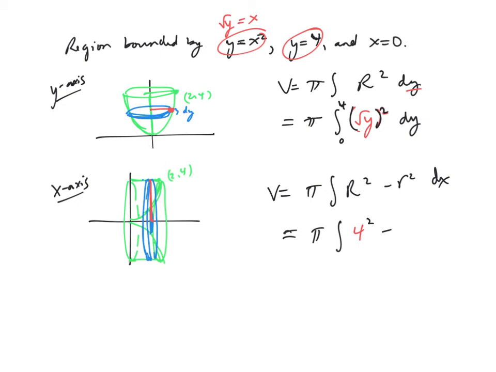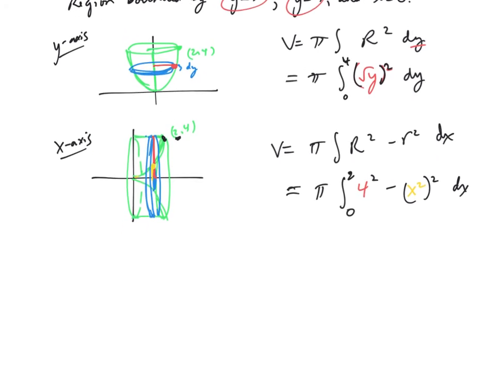So that is me putting in my function. It's just my function is y equals 4. And then my inside curve, well, that's my distance from my x-axis up to that x squared curve. So that's going to be x squared. And that would be my setup. Oops, I need my limits of integration. So I'm starting my slices at 0 and going over to, not 4, that's the height, I'm going over to 2. The last slice is going to be at this x value. That would be right here. Okay, so pause and process if you need to.